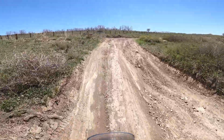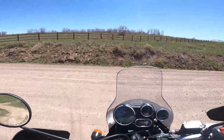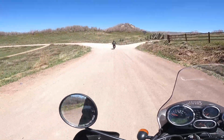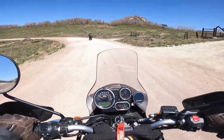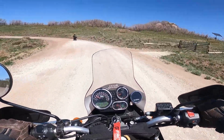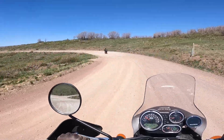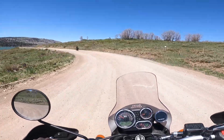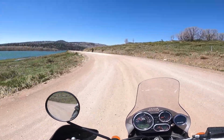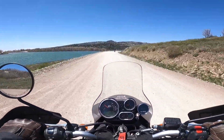Alright, here we go, Himalayan. Just like she does. Yeah, it is windy and cold. Alright, now my temperature gauge seems to be working right. It says it's 48 degrees. It feels like 48 degrees. It is a chilly one up here. So we're gonna just circumnavigate the reservoir and then we'll probably head back. Been an awesome ride so far.